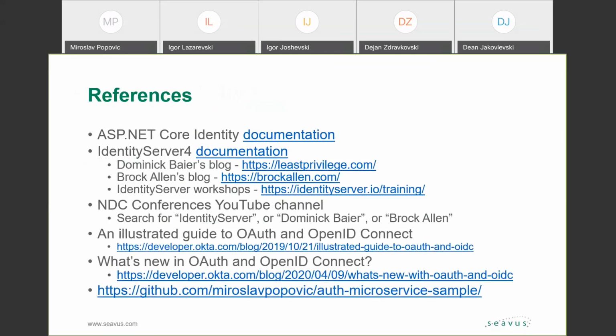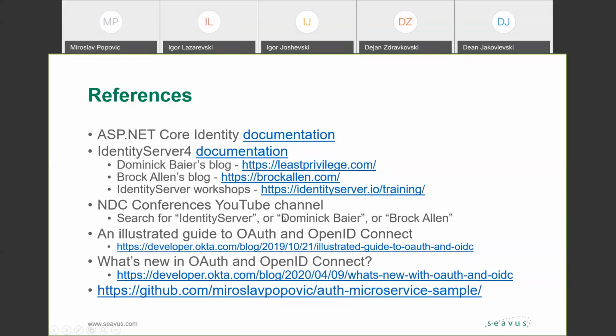And yeah, that's the end. And these are all the references that I used to collect the data for this talk. You have the documentation for both Identity Server and ASP.NET Core. Also take a look at the blogs of Dominick Baier and Brock Allen. Those two are the main developers of Identity Server 4. And also, if you have a chance, try to visit one of the trainings or workshops that these guys have. They are excellent, and a lot of things regarding ASP.NET Core, authentication, and authorization can be learned from them.